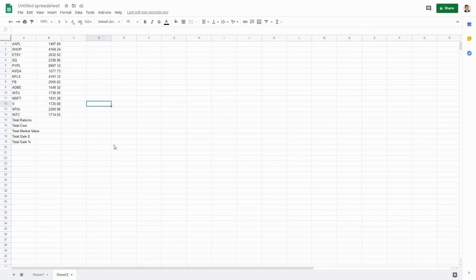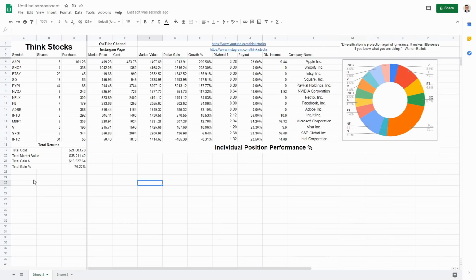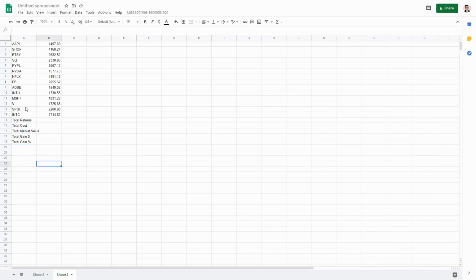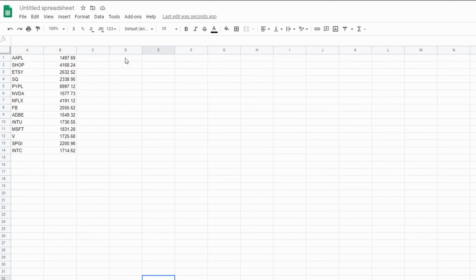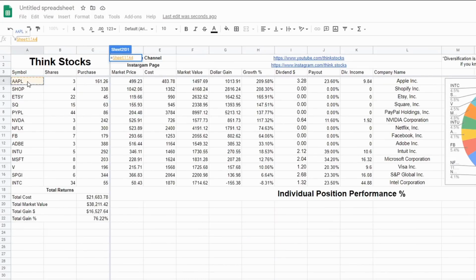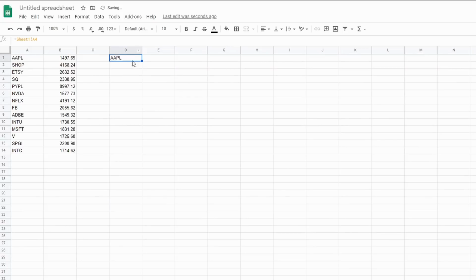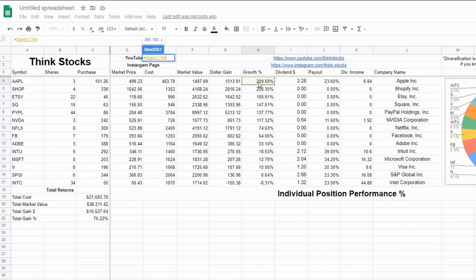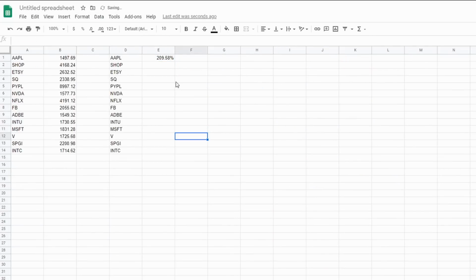You're going to want to go to a different page if you want. I put all these in because I highlighted all the way down, so we can just delete all of that because nothing's going in there. Okay, so we're going to go back here and put in our second chart. We're going to do equals, go back to sheet 1, hit Apple, just like last time. Scroll down. Great. Now what we're going to pull from is, if we hit equals, go back to sheet 1, I'm going to hit growth, hit enter. So there we go. Here's our individual growth for every single stock.